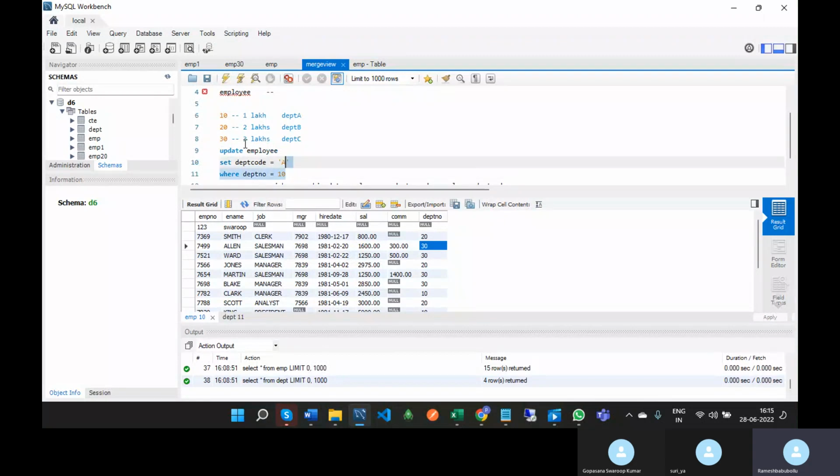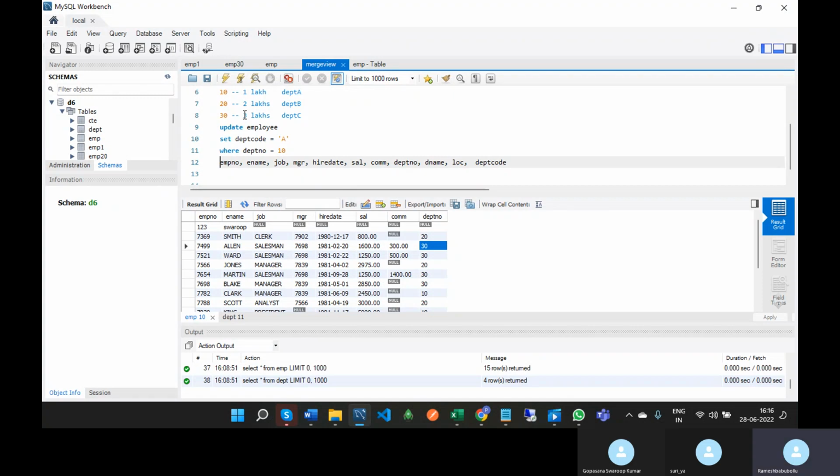You will write this type of update query to update the department code. How many records are there? 1 lakh records are there. So how much time will it take? So much memory is wasted.